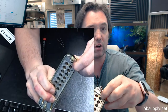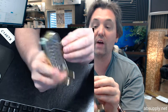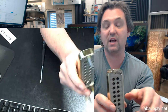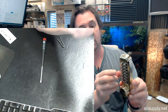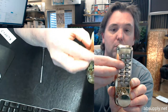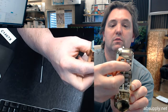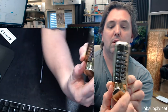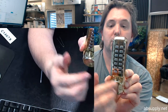And you want to make sure that they're completely seated all the way down, otherwise the clear button won't pop back out. So now the code has been changed to C2467X. And we can test that. I'm going to push C, 2, 4, 6, 7, X. And then I can indeed rotate that to make that lock.